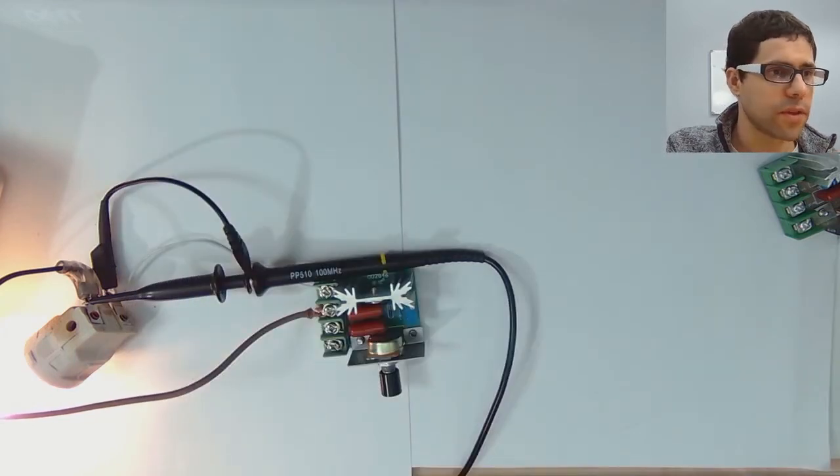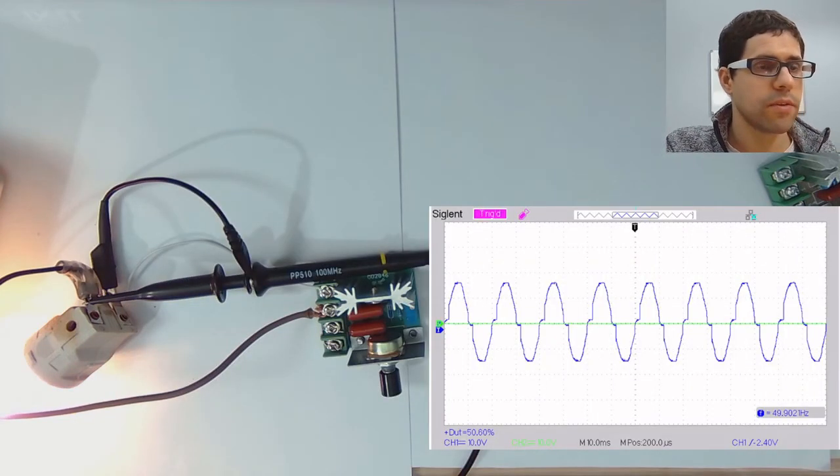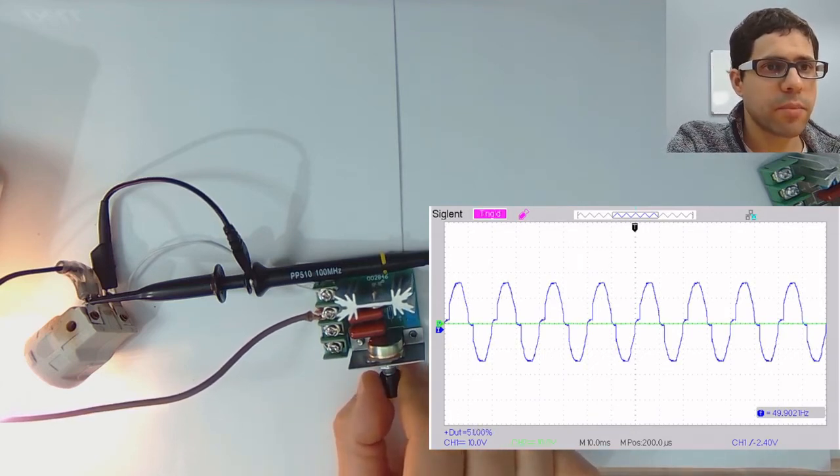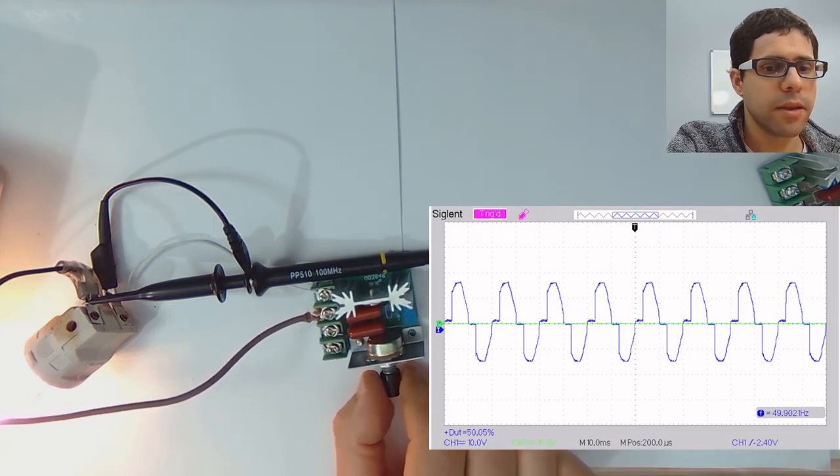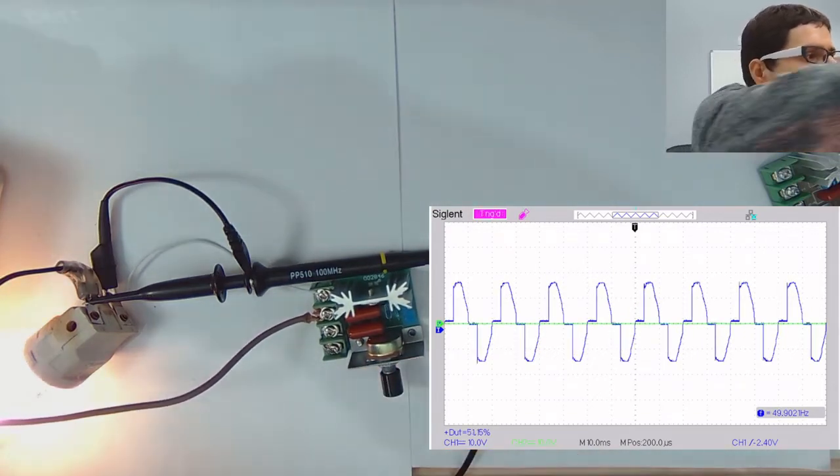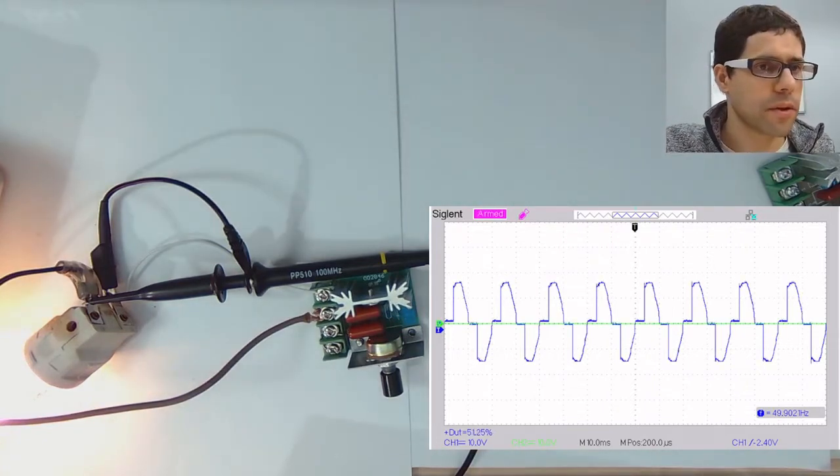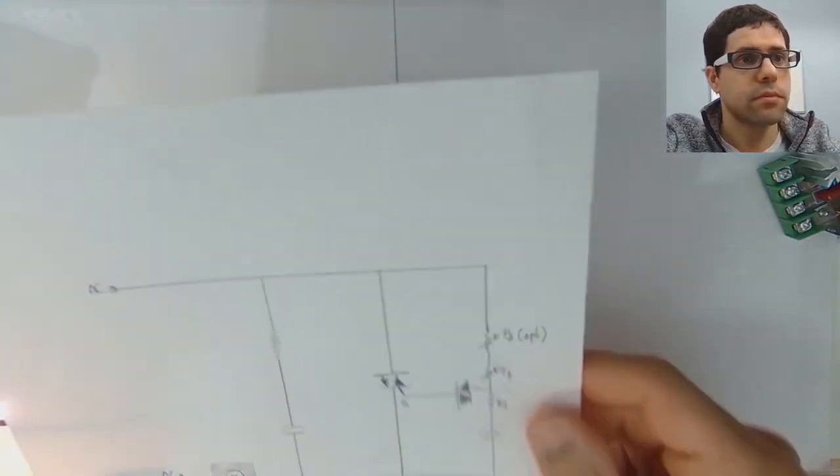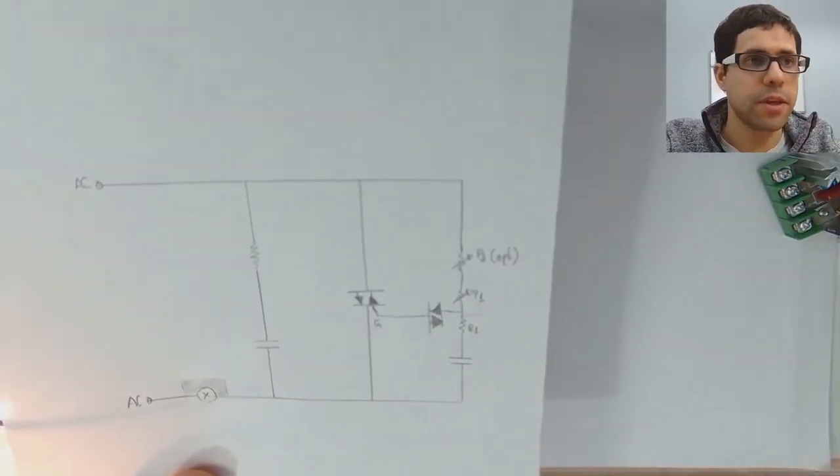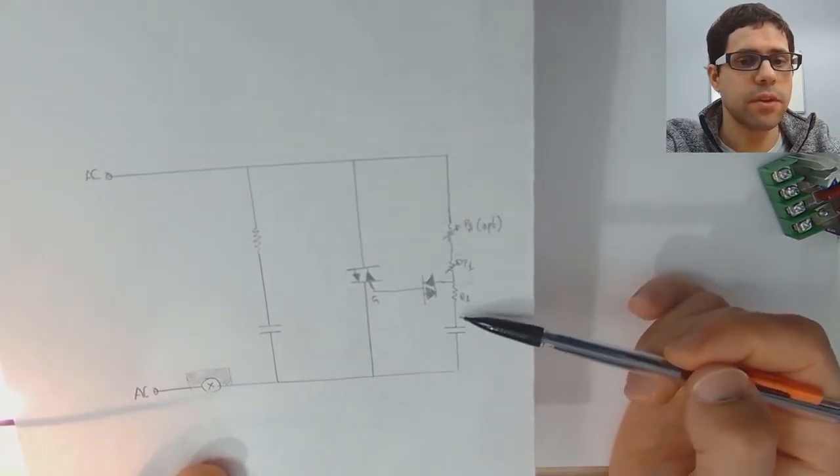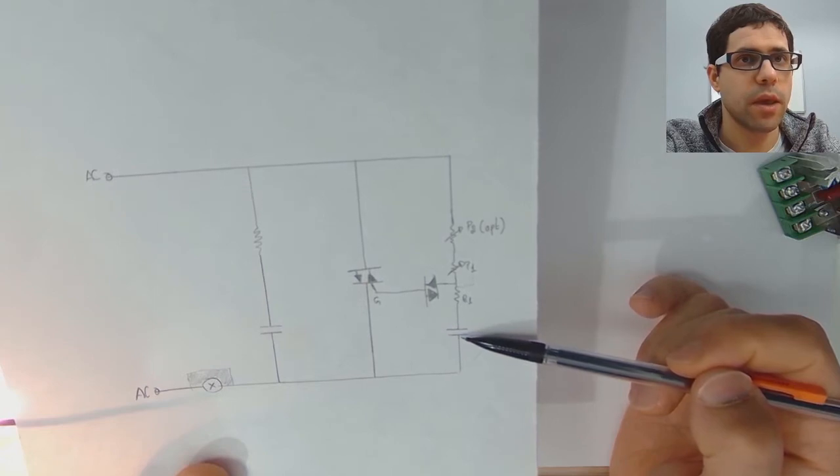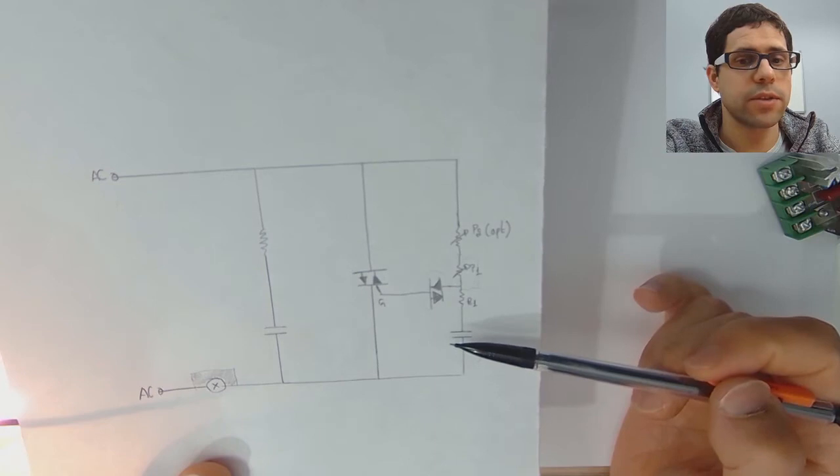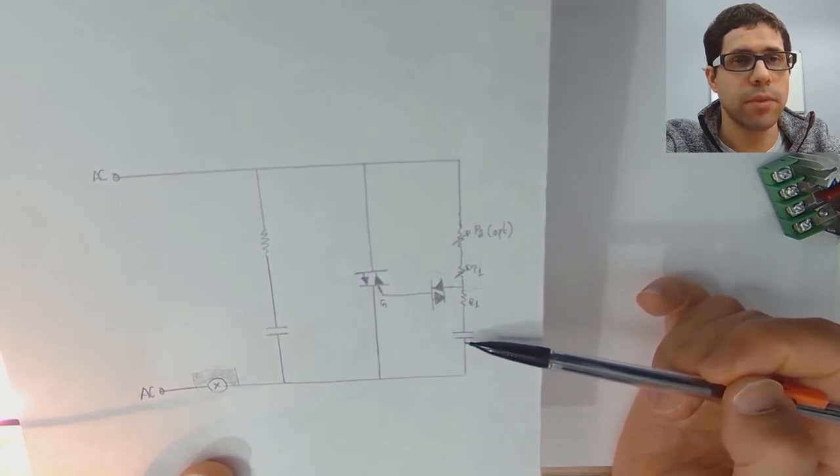That is the reason I have a discontinuity even operating at full duty cycle. Now as I reduce the brightness of the bulb, the triac will start to be engaged later. I'm changing the value of this resistor so that now it takes longer to charge this capacitor. As it takes longer, the triggering of the triac occurs later on the cycle, and therefore the lamp is less bright.